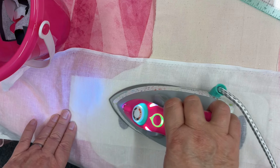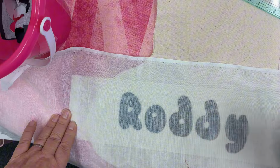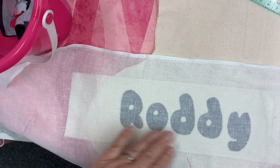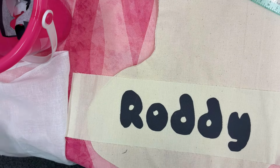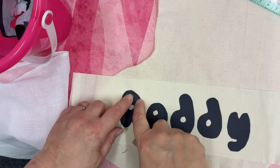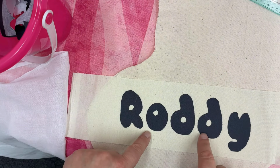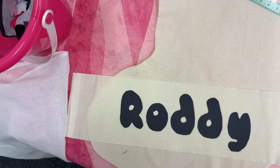We might be about there. Let's have a look. Yep, I think that's pretty good. Next step is to hand sew round all the edges. You could do it by machine, but I think it looks quite nice hand sewn.